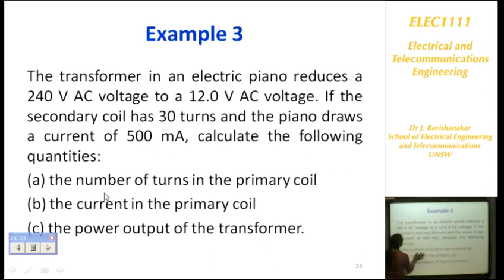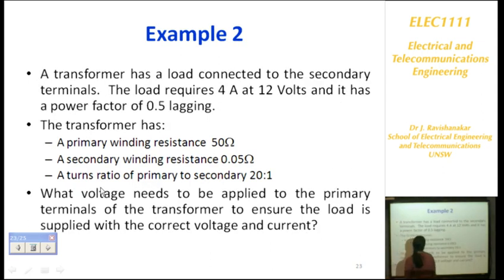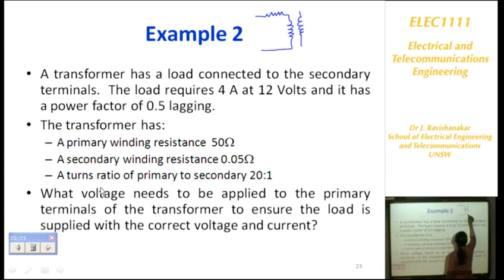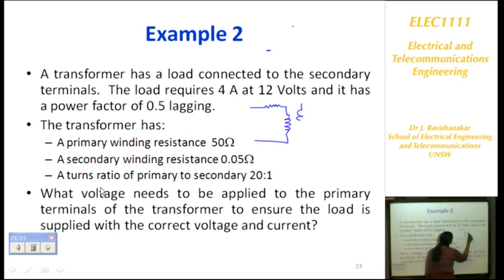So let us come back to this. Let me draw the figure here. We have a transformer with a resistance, and then the secondary is here, which has only resistance, and then there is a load. The current through the load and the current through the resistor are one and the same. Sorry, I'll just draw it neatly here. We have resistance, primary, secondary, and resistance. That is the load. So this is the circuit.